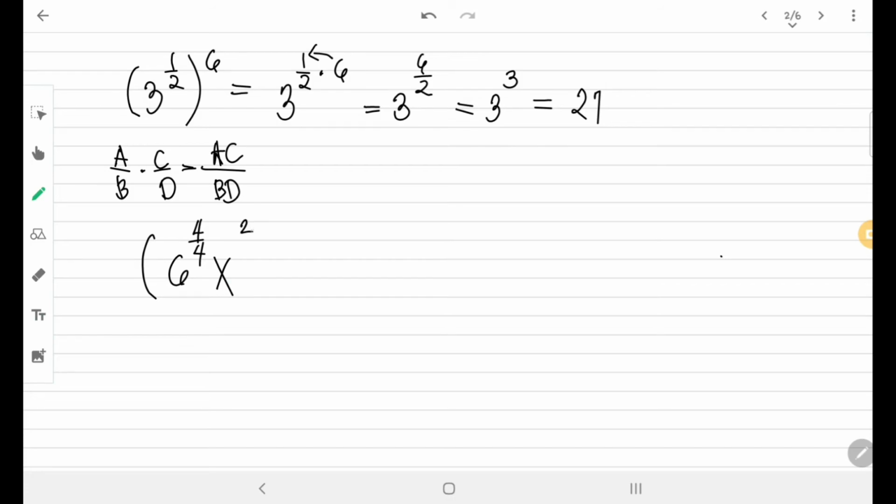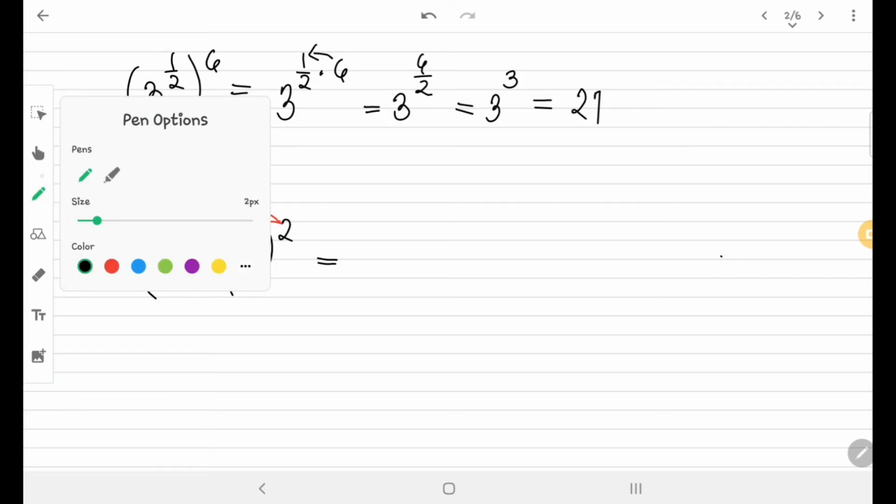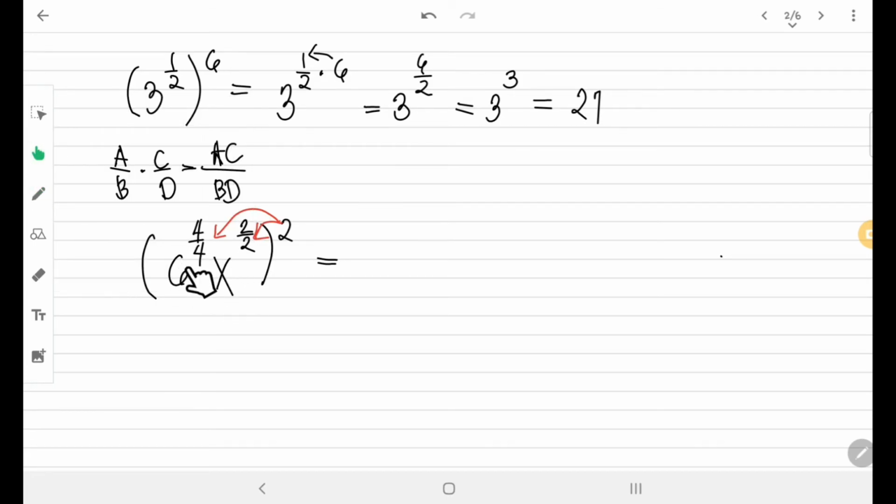So, next is 6 raised to 4/4, and then x raised to 2 over 2. And then, meron siyang exponent na 2. So, either of the two na distribute nyo, kasi gano'n naman gagawin. Or, kung pwede namang masimplify yung exponent. By the way, if you could simplify sa loob pa lang, kung may masisimplify na kayo, simplify nyo na bago natin i-distribute yung power na nasa labas.